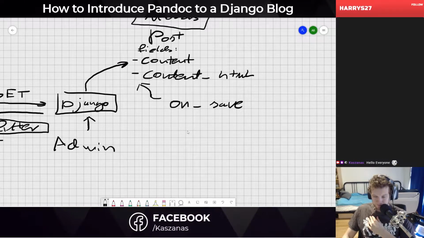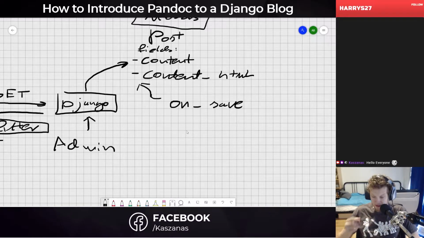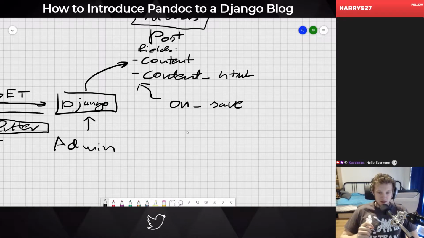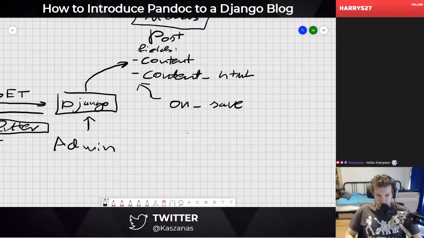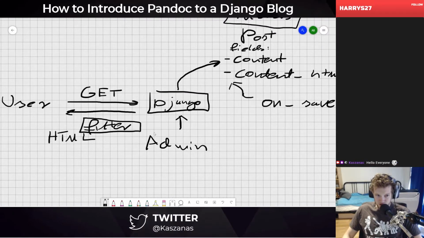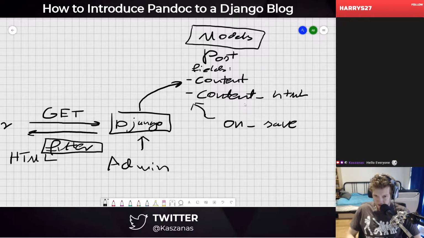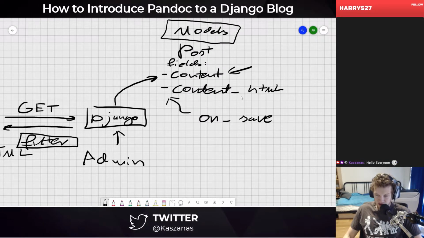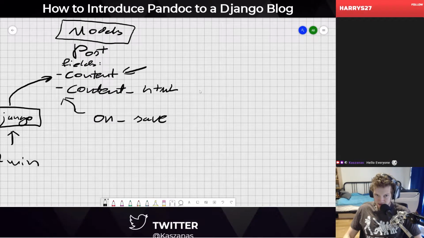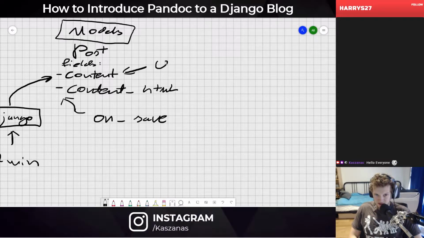And right now this is pretty straightforward. I think I've done it before. And this is important because then when any kind of user gets a request, he will only receive the content HTML, and the administrator will only deal with this content, because the content HTML is automatically generated, right?